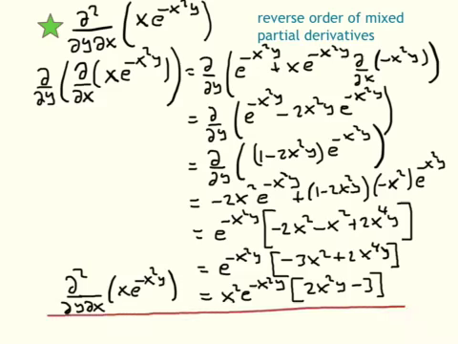So this is our result, and if you compare this with the result of the previous exercise, what you will find is that we have exactly the same result. And this is a consequence of a theorem which tells us that for suitably smooth continuous functions we can reverse the order of mixed partial derivatives and we will get the same result. And that's called Clairaut's theorem. Now, at this stage I want to move on to the next exercise.